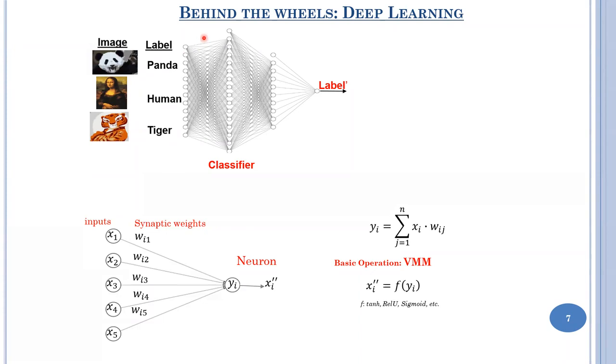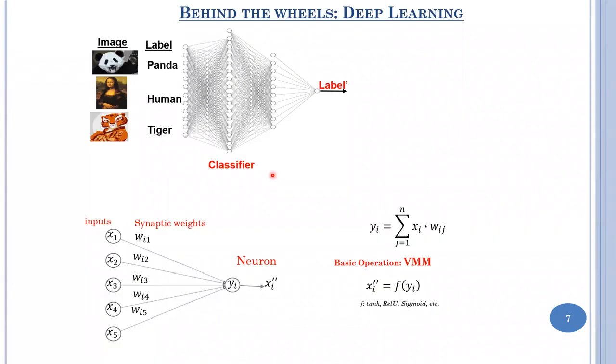The functionality of these classifiers, or any neural network, is embedded in terms of the weights. Till now, I have been discussing how inputs are fed into this. Now let us discuss how these weights are configured. The efficiency of any of these deep learning primitives depends upon the way you choose these weights.